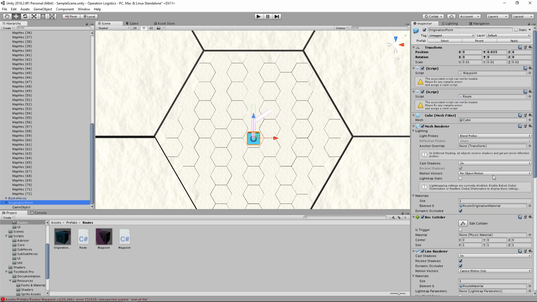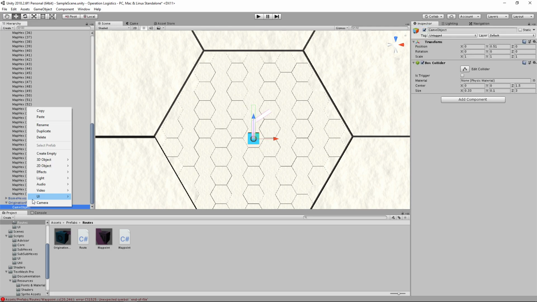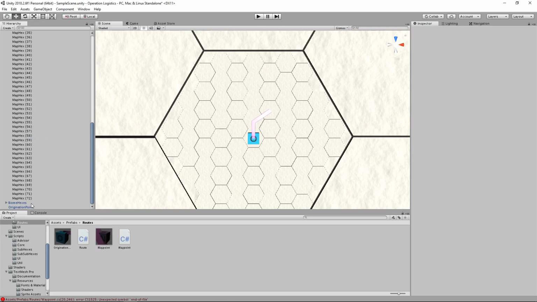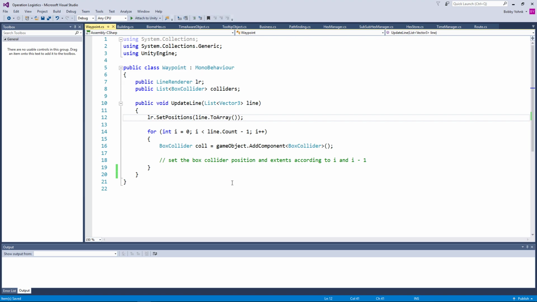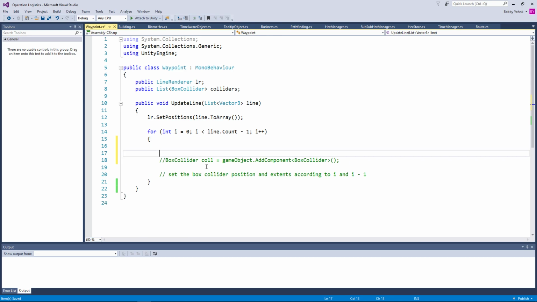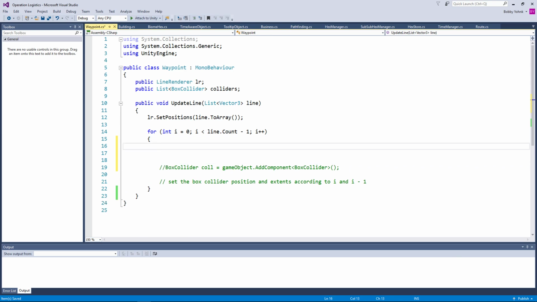We just need to make it so that we are creating an empty, and we can go ahead and delete this for now. So here's essentially what we're going to be doing. We can go ahead and pull back open the waypoint here. And we are actually not going to be using this line here. First thing that we're going to do is we are going to create a new game object. Now, to do that, we probably want to just instantiate a new game object. So we'll go with GameObject go equals instantiate.